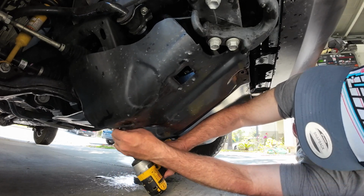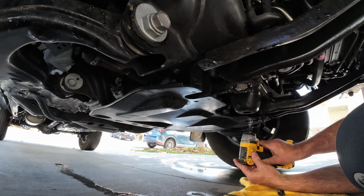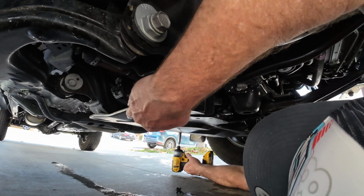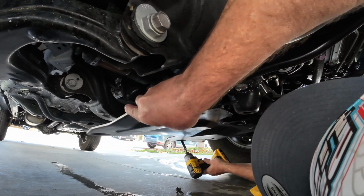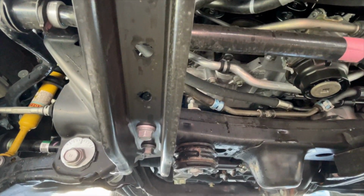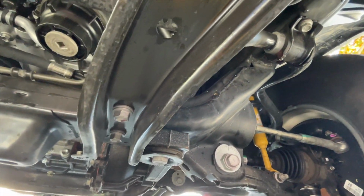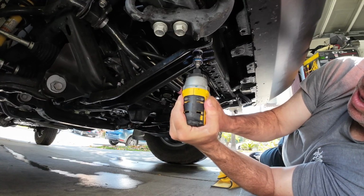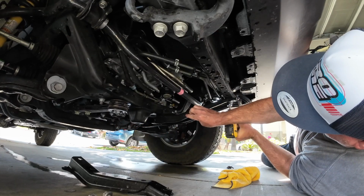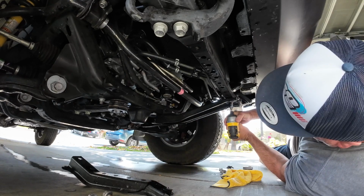Also, don't worry about what's leaking, I just washed the truck. With the same 12mm socket, I removed the 4 bolts holding the secondary skid plate on. This one's somewhat of an X-shaped skid. Be careful on this one, as it will fall down, depending on the angle. Now that both skids are removed, you need to remove the 2 front cross brackets. No structural worries on this, you'll be reusing the 17mm hardware from them going into the new CaliRaised skid plate. The CaliRaised skid plate acts as a cross brace and the skid plate all in one. You'll have 3 17mm bolts on the passenger brace and 4 on the driver's side to remove.